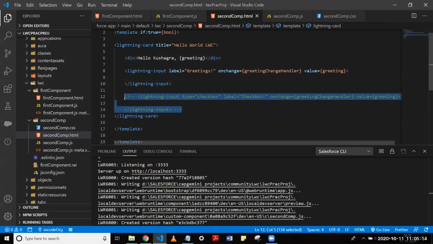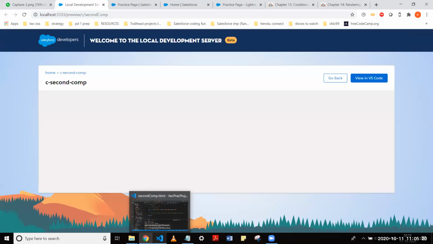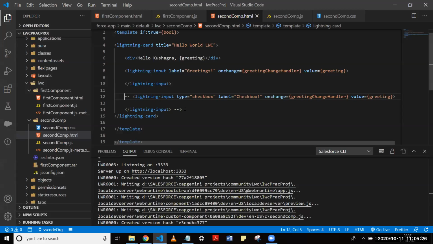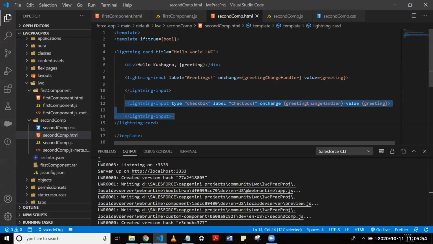So okay. What we can do now is use user input, and according to the user input, we'll display what's on the screen. You guys all know, in Salesforce, you create checkboxes, and the value of the checkbox field maps to the Boolean value of true or false. Like when you create a formula and you use a field, if the field is a checkbox, then the value of the checkbox evaluates to true or false, right? In a similar fashion, in an LWC, we also create a checkbox, and according to the value of the checkbox, if it's checked, only then will we display everything, and if it's unchecked, we won't display anything.